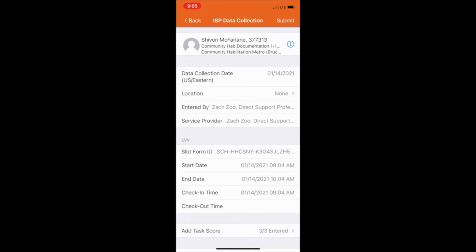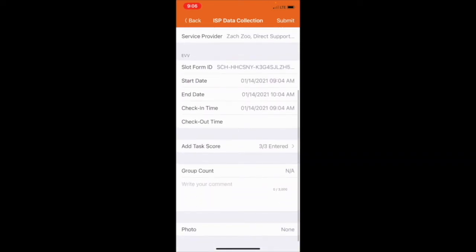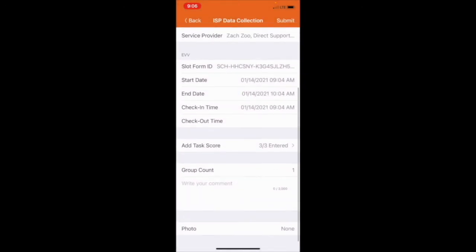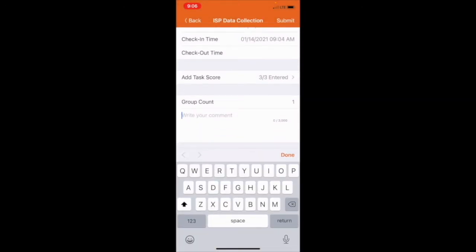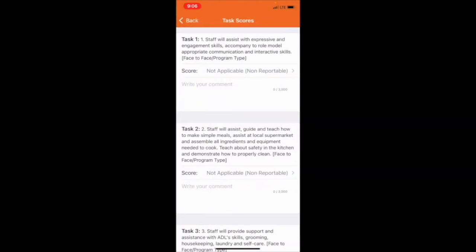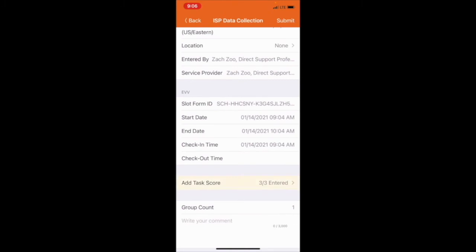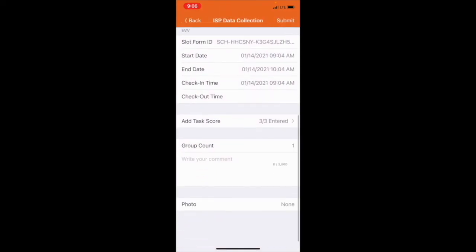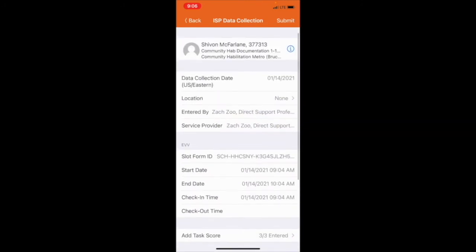When you get to this form, this is going to be the form that's going to basically ask you about entering your data. Remember previously where you had to enter ISP data? So now remember we said that the group count is always 1. If your supervisor is asking for a comment, you write the comment. Here's your task score. It's important that you go in and put your task score because remember, you have to notate whether the service was provided or not. So we're going to say that this service was provided, and then you write your comments in there as well. After you wrote your comments, you hit submit.